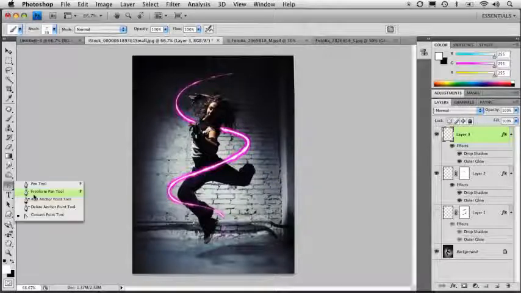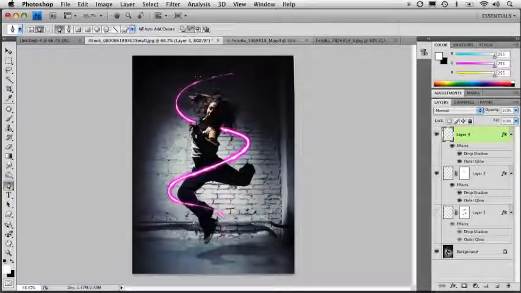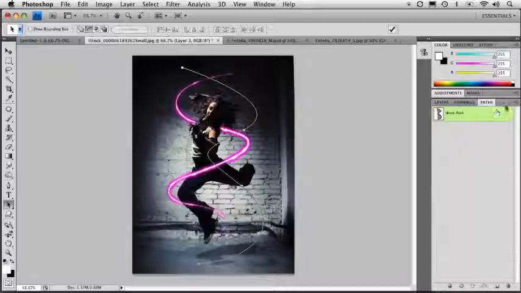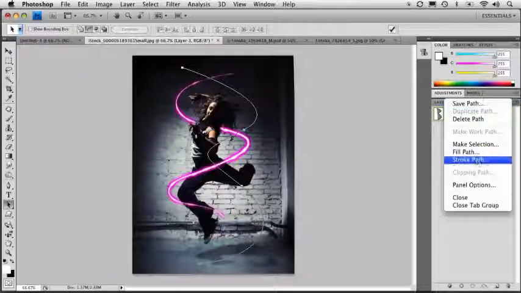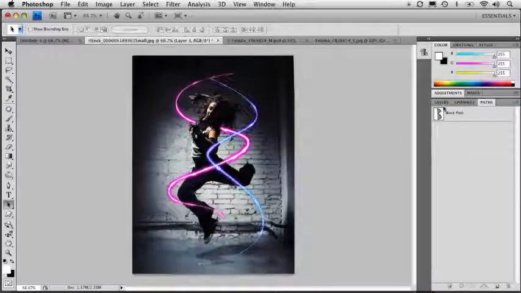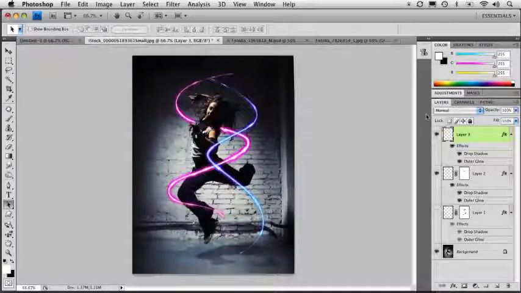So let's grab this and actually draw out a path. So we'll start up here. This time we'll actually just kind of use the Bezier curves, give it a more definite shape, and we'll just come right down here just like that. So we got a very definite path on this blank layer. Again, into the Paths panel, Stroke Path, brush, simulate pressure, boom, there it is, looking really cool. And we can, of course, take it and put it behind her if we want.